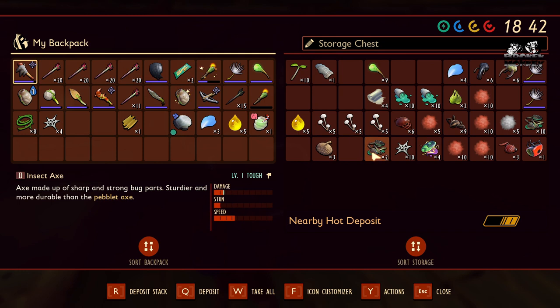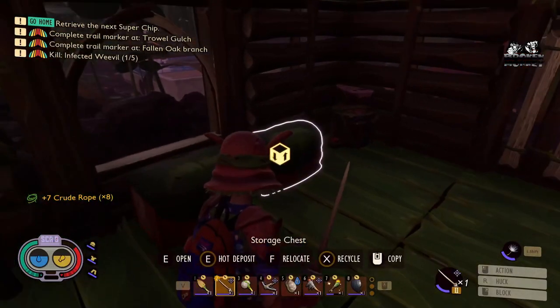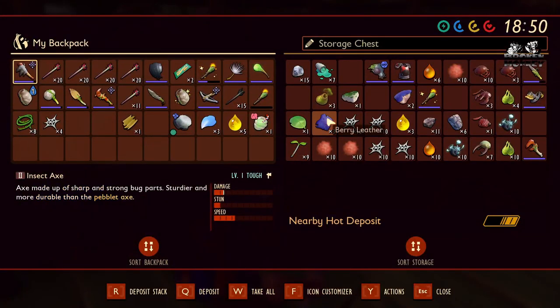Oh, let's see. Got some stink bug parts. Bombardier beetle parts, more stink bug parts. Yeah, I got lots of goodies. And how about this one? What does this one got for me? Lots of goodies.